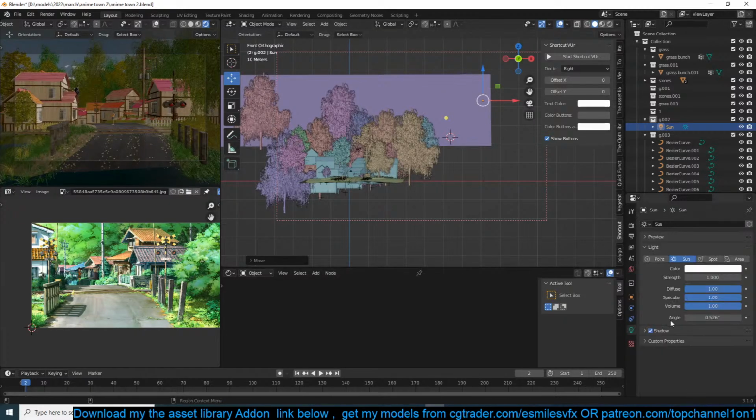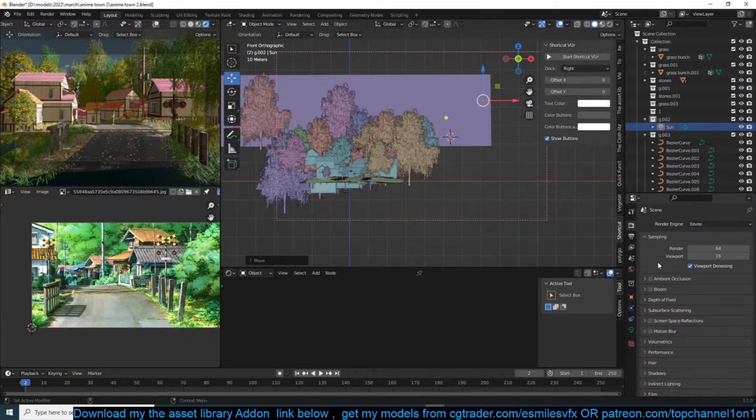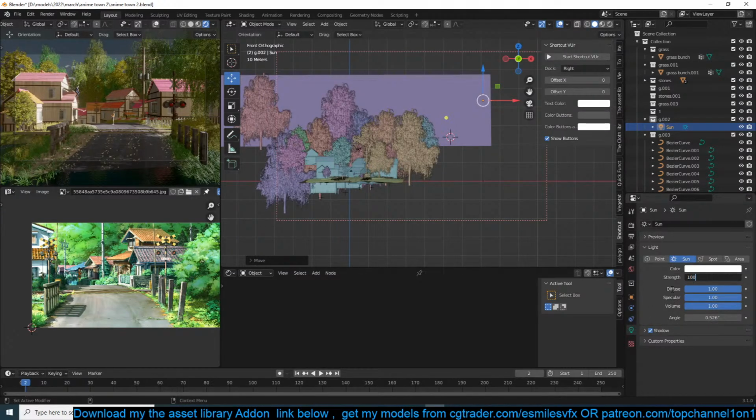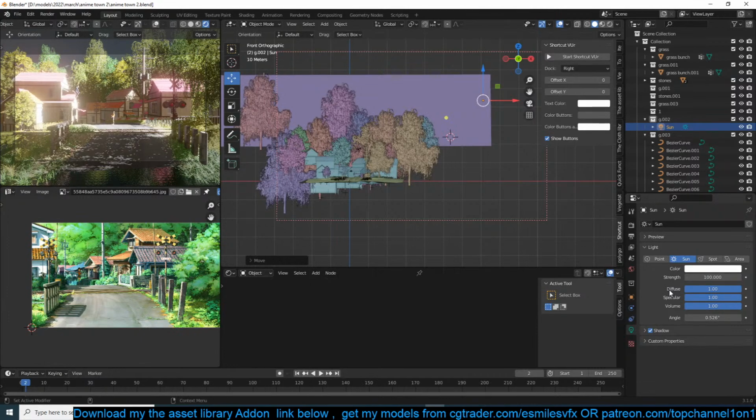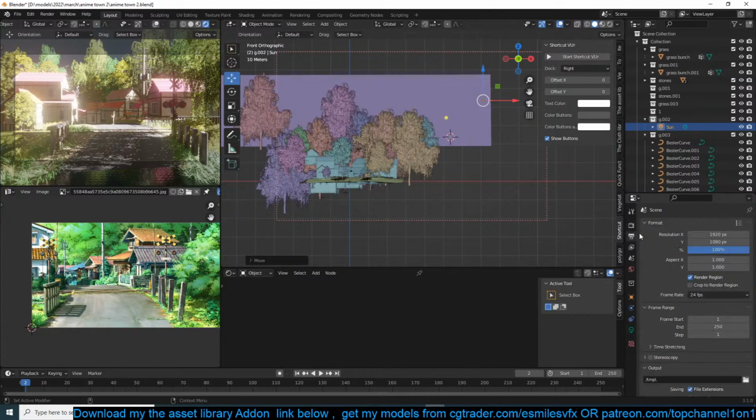It can be really slow. Yeah, I think I prefer the Cycles render.